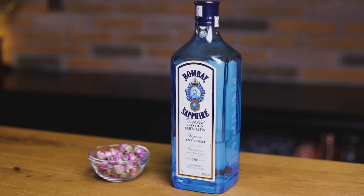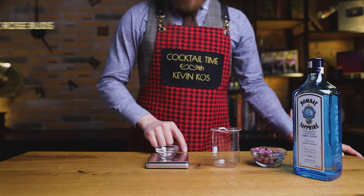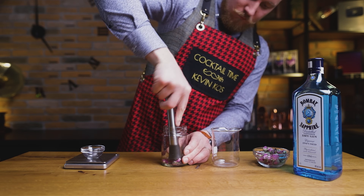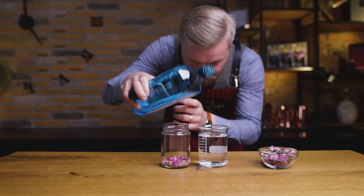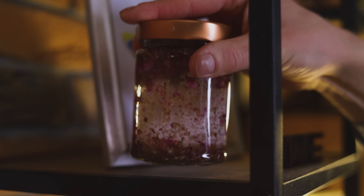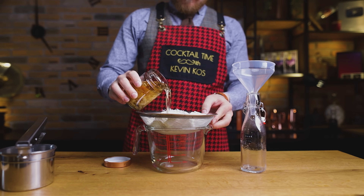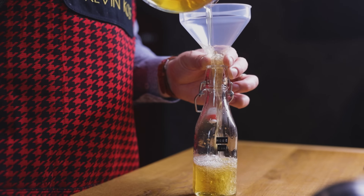For our second color spirit, I'll again be using gin — this time Bombay Sapphire. The bottle with Queen Victoria may look old school, but this gin didn't hit the market until 1987. I'll pair it with pink rose buds to impart not just the color, but also a nice floral note. Weigh out 2.5g of dried pink rose buds and muddle them as well. The greater surface area means easier extraction. Add the same 8.5 oz or 250 ml of gin. Avoid using a floral gin, since we're already adding the rose buds — Bombay Sapphire or Beefeater are good budget-friendly options. Stir to mix and leave to infuse at room temperature. Pink roses won't turn this pink but yellowish, and not nearly as intense as with butterfly pea flowers, so I'll let this sit for 12 hours. After that, strain using a cloth filter — a muslin cloth, cheesecloth, or even a clean kitchen towel would work. Squeeze out all the liquid, bottle it, and your second batch of colored gin is done.